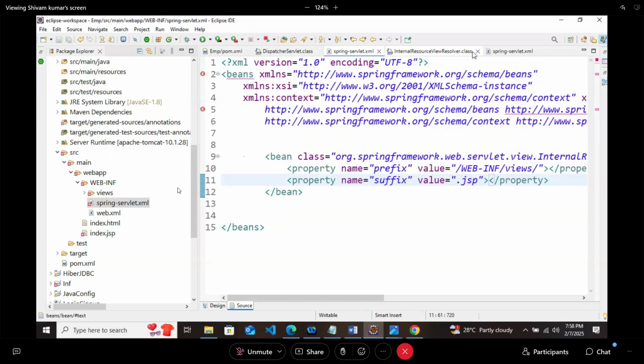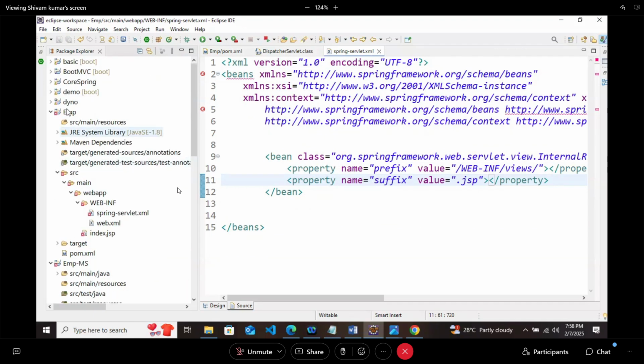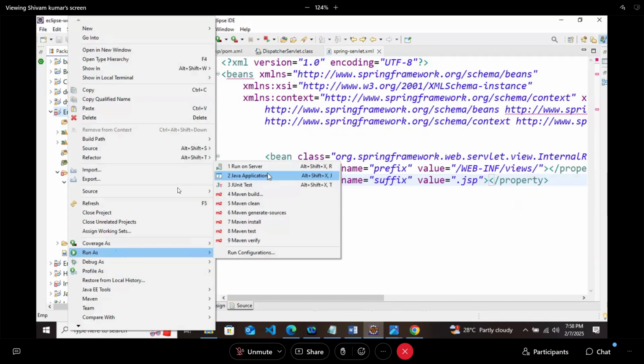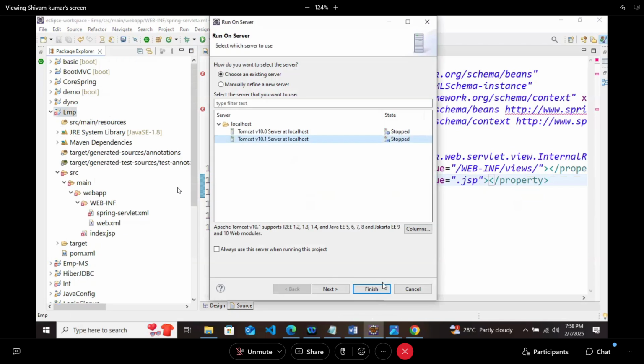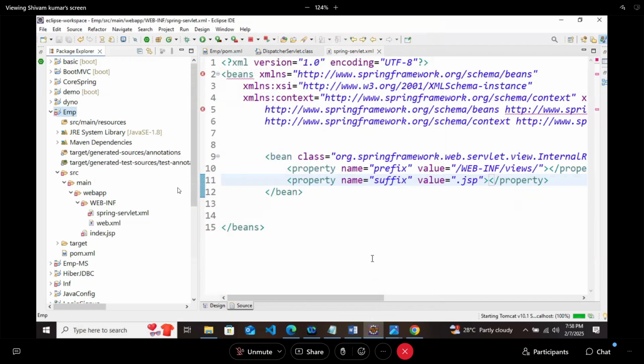Now let's run our application. First of all, we are not having anything as views. Are we expecting any errors here? So let's check on the server if we are having any errors.